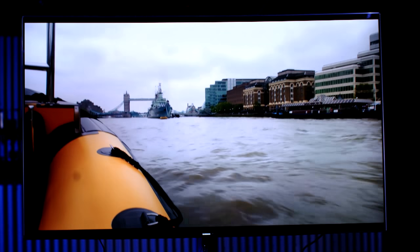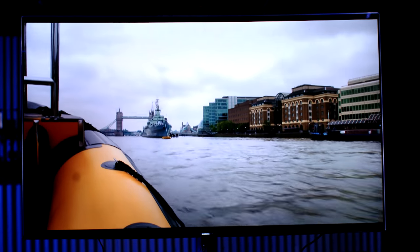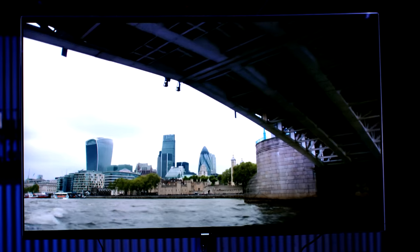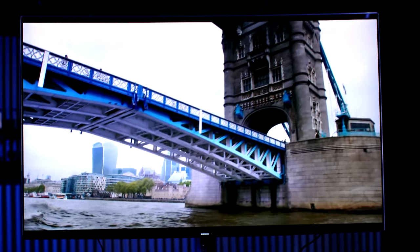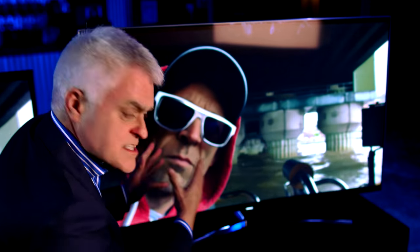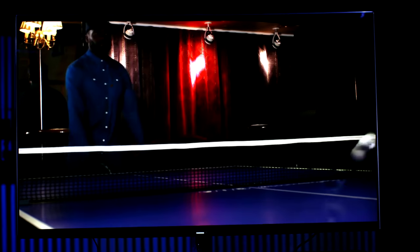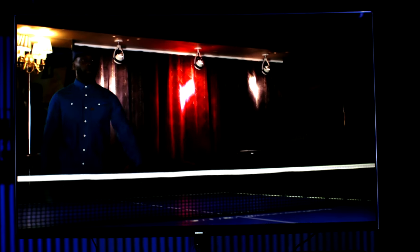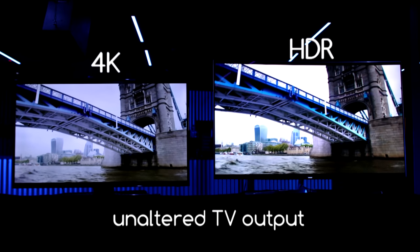And here's the 4K HDR version of the video on this top-of-the-range Samsung TV that's capable of showing HDR footage. You can immediately tell there's more detail in the highlights and the shadows — although they're darker and deeper, every detail is visible in those as well. The colors overall are much richer, which is particularly noticeable on the interior scenes — just look at the red on that curtain, far more realistic.